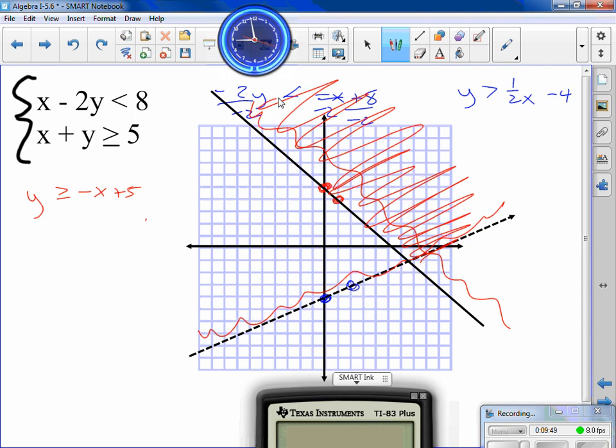Now, the one part people make mistakes on, this XY axis is not a boundary line. It does not stop the shading. Because I see a lot of people do this and not shade down here. This is just an axis. This line is what stops the shading. This one stops the shading. The X and Y do not have anything to do with it.